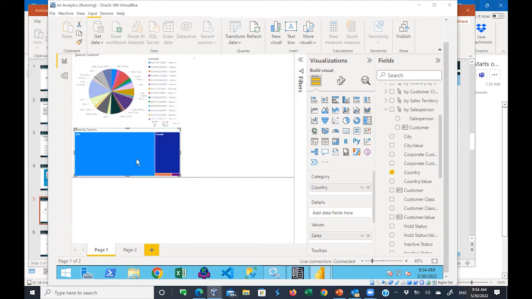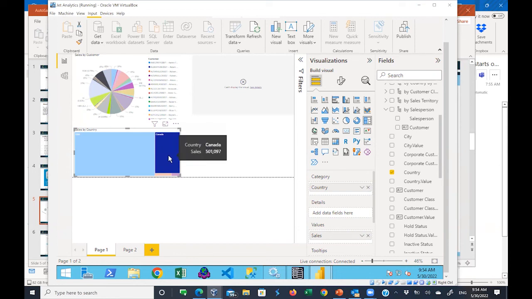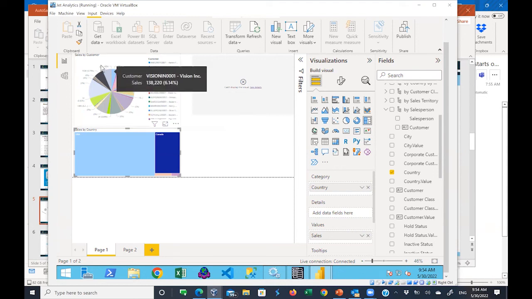If I wanted to, all I need to do is click twice the particular area on the visual. So if I wanted to look at my Canada sales, I just highlight it. And by highlighting the Canada sales in my tree map, it also adjusts my visual by customers.